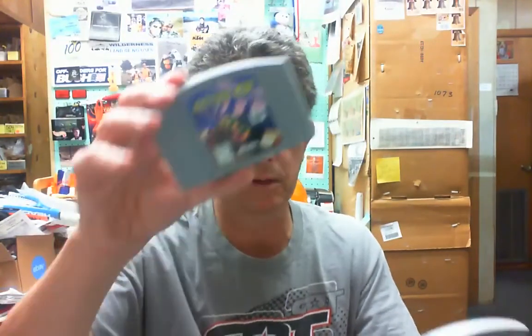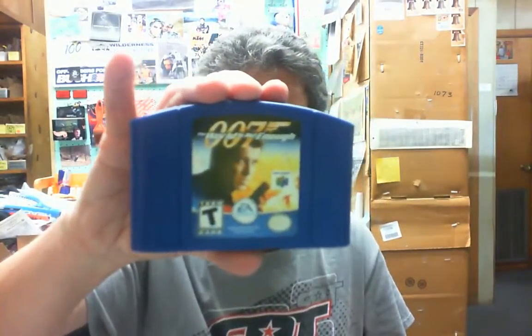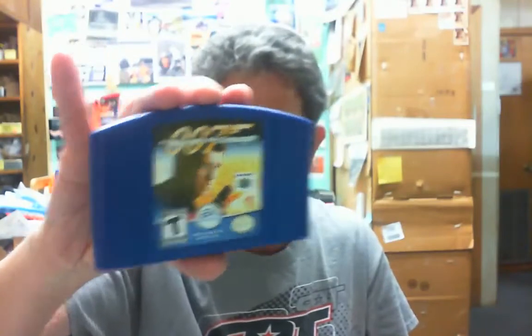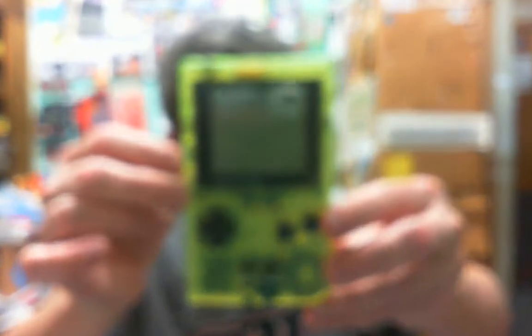Some of these are weird names, no Mario Kart, but I think I'm going to lock these together and put them on the MSP auction. The only recognizable name was this one, 007. I think some of these do good, but this one doesn't. I don't think it's a high volume on this one. It did have a Game Boy in there. I can't get it to power on, and like I said, I'm not really familiar with games.